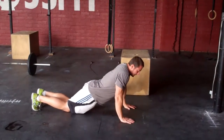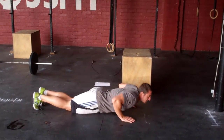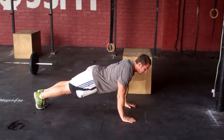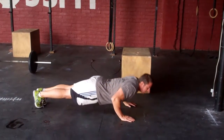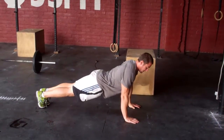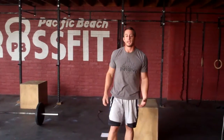If you need to, go to your knees to keep the integrity of the movement. For those that can, make sure that you're able to do the movement RX, that the butt is rising at the same time, and that you're not worming your way up to the top of the movement. After completing the 50 hand release push-ups, 40 walking lunges.